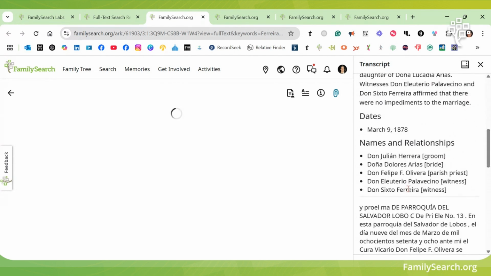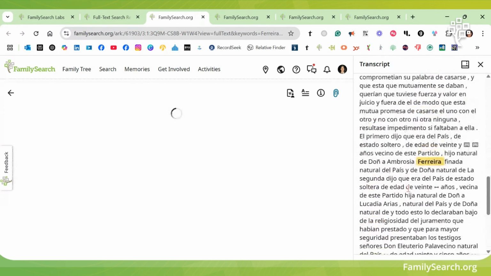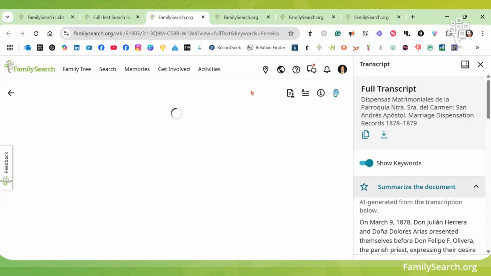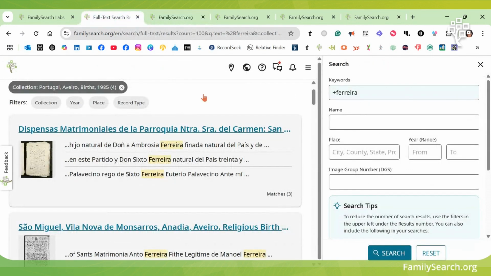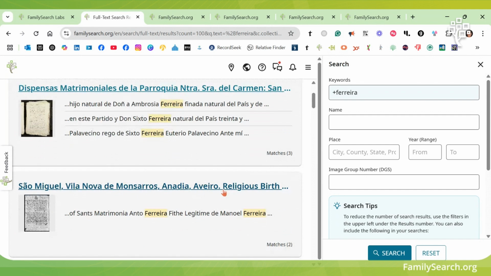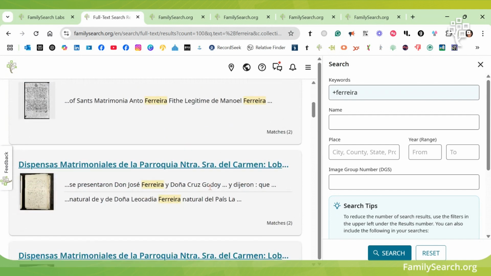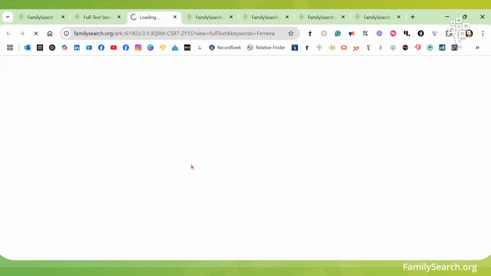So definitely someone is working on this. Let's try another one, because there is a feature whenever we have Spanish written documents that they can translate to English. There's an option to translate.